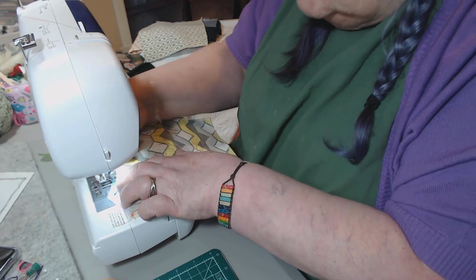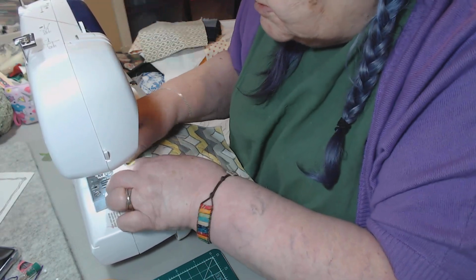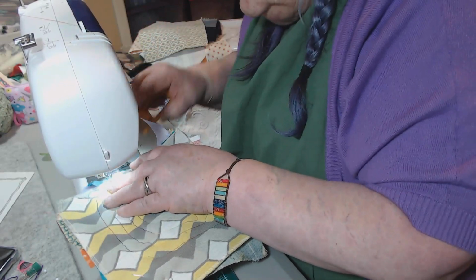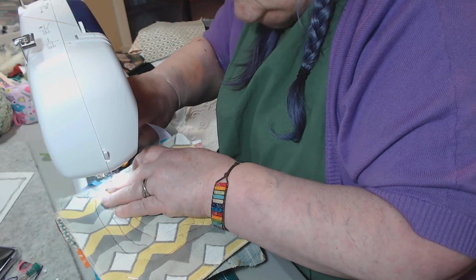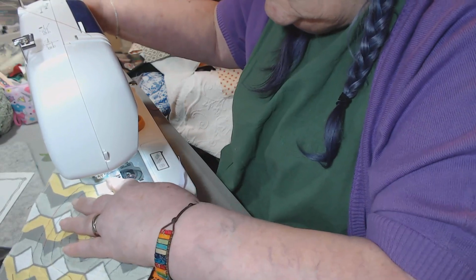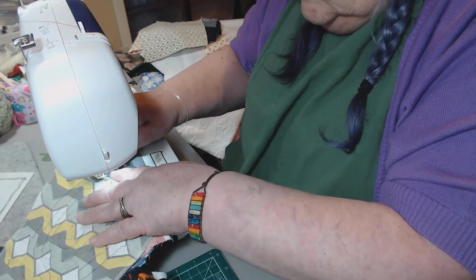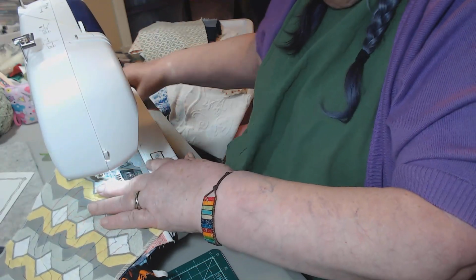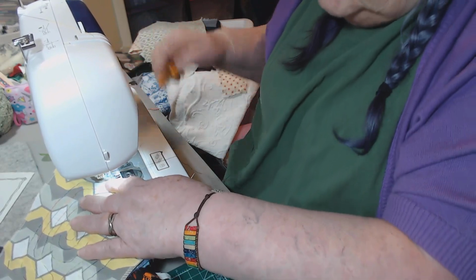Uh-oh. Now stop again, because we think we ran into a little stitchicle. Oh, what did I do there? What in the world? Okay, just a minute. Let me do some mechanics on this little piece of fabric that just drove right underneath the presser foot. How'd that happen? Okay, let's see. Okay, y'all close your eyes a minute so you don't see my mistakes. Those are bad for your health. Holy smokes, what did I do?